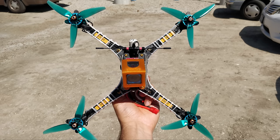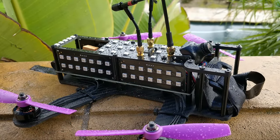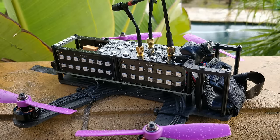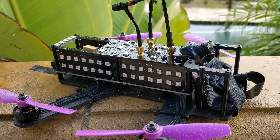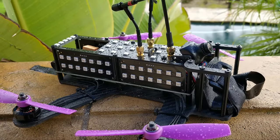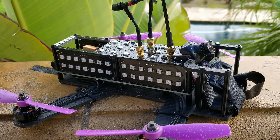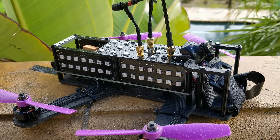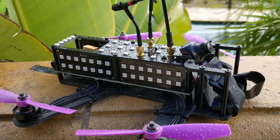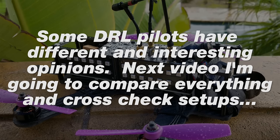We went with five inch props, and when they got to the race, everybody else was running five inch props too - so they all came to the same conclusion. I'm shocked to say that's the same conclusion I came to with this DRL Racer 2. This thing flies significantly better than the Racer 3, which is a real shock. It's using smaller motors, garbage twin-blade bullnose props from forever ago, weighs about a kilogram with the old GoPro, and only has 4S. In every way it's worse than the Racer 3 on paper.